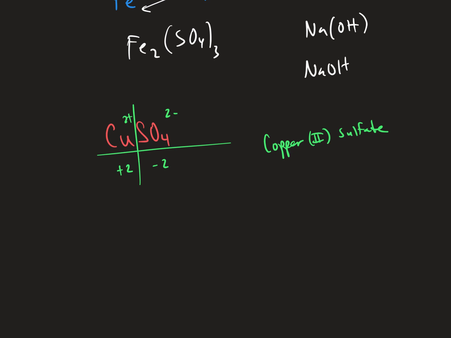Yeah, Sandy. How did you get the -2 in the bottom? Okay. See how there's no parenthesis right here? If there's no parenthesis on a polyatomic ion, that means there's how many of them? Only one of them. And it has a -2 charge, because we have to know that. Good? So -2 times 1 is -2. Are we good? All right.